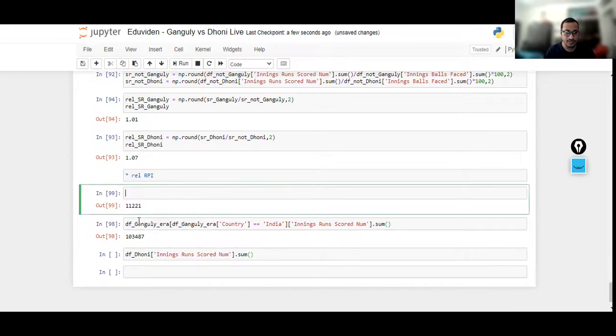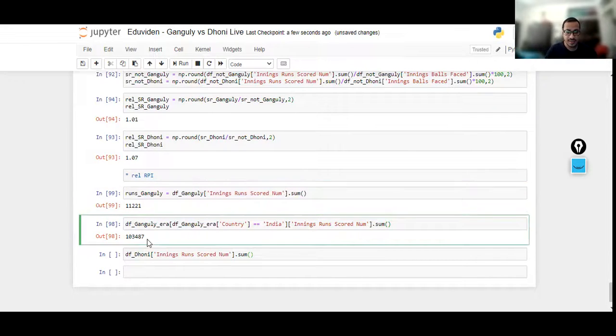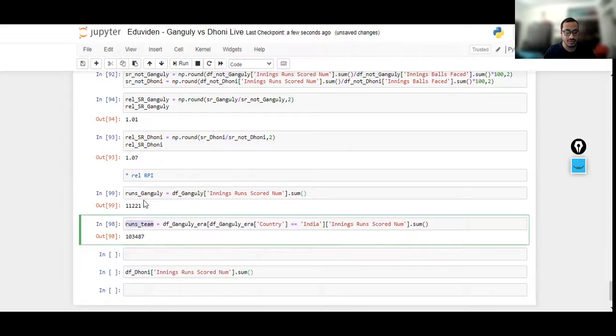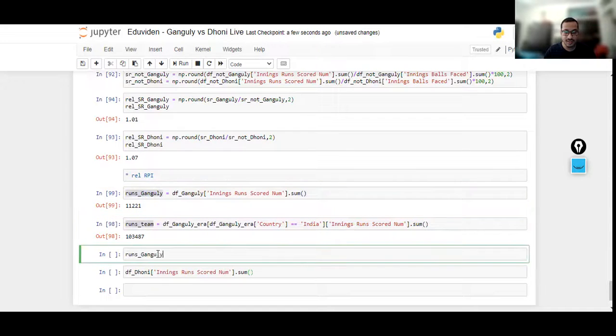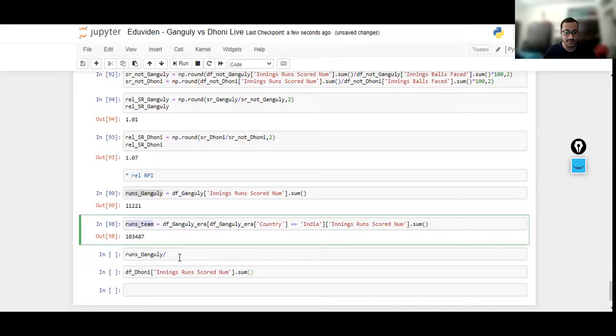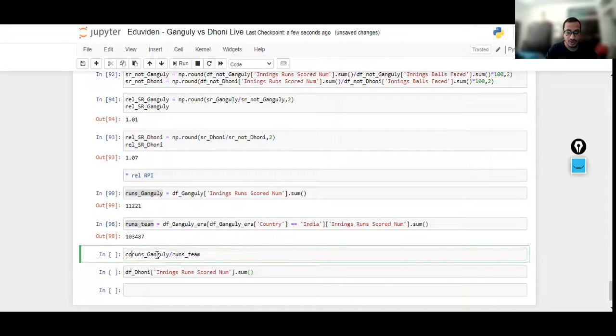So now I need to divide both of them, right? I'll call this runs of Ganguly. I'll call this runs team, and I'll simply let it be here itself, and I'll simply do runs Ganguly divided by runs team, and this will be my contribution.